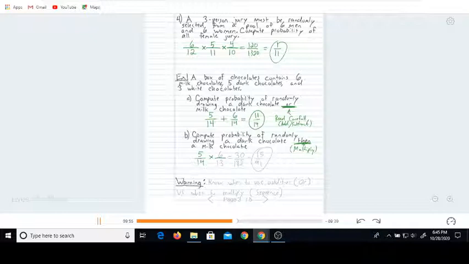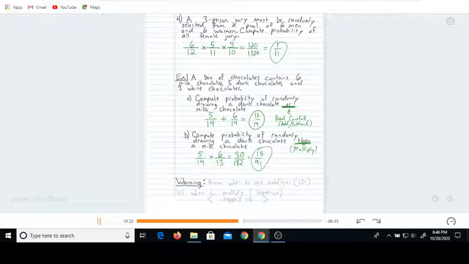Well, how many chocolates are left in the box? There are 13 chocolates left in the box, and how many of those 13 are milk chocolates? Well, we haven't touched any of the milk chocolates yet, so all 6 still remain. We multiply accordingly, so that's going to be 30 out of 14 times 13, which is 182. We can reduce that: 30 divided by 182 reduces down to 15 over 91. Please make sure you're always reducing all your fractions.